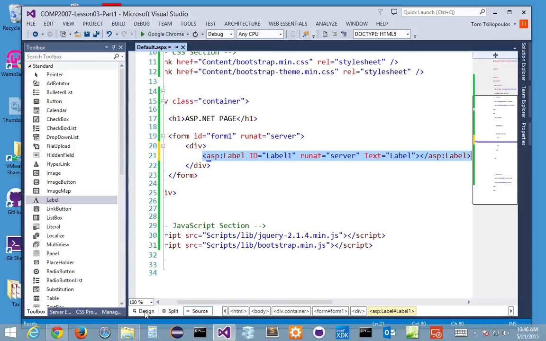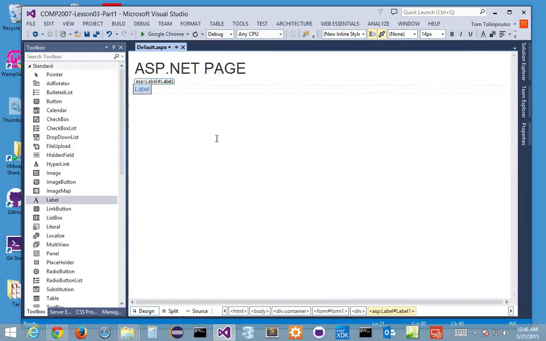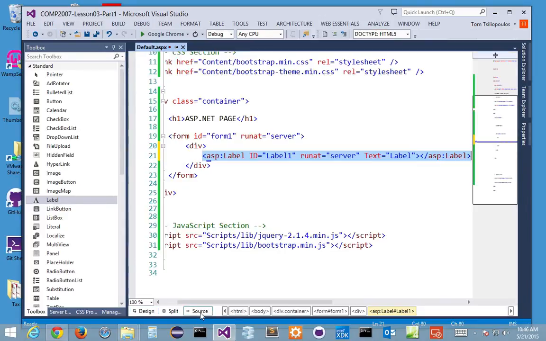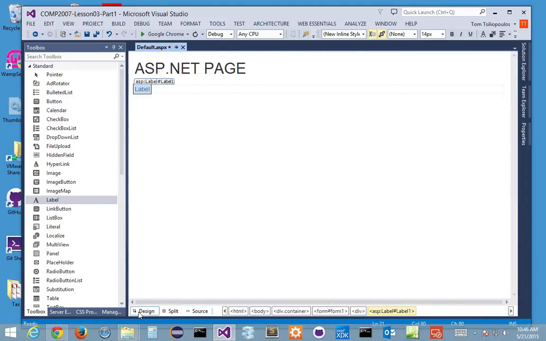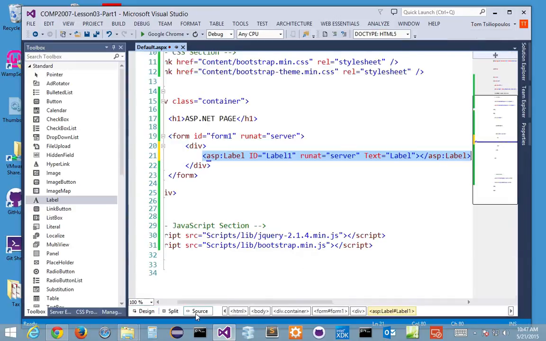If I go to the design side for a second, here's my design side. We talked about this. It's more challenging to drag and drop it here, only because you can drop it in the wrong place and it might create another paragraph tag or something in there. I recommend you do it here in your source code. I think the design side is great to give you a preview of what the page is going to look like with all the tags and everything else. But I don't recommend from the get-go that you drag and drop unless it's very clear where you're dropping into. And again, that might be different from what the book tells you. So that's one control I've got in there.